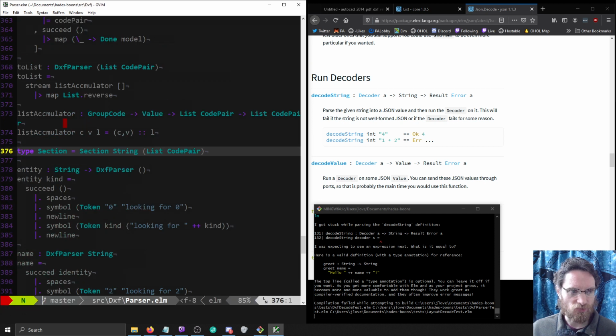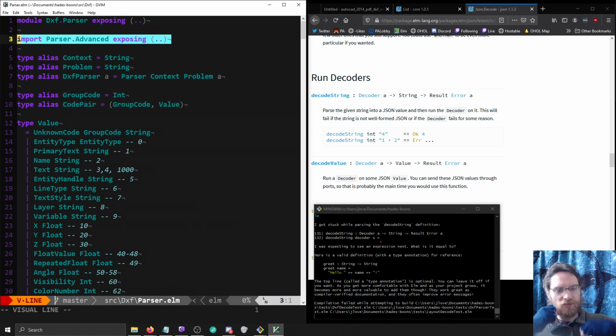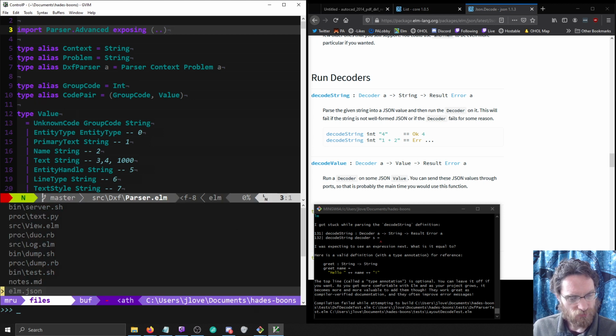Because usually what I like to do with these things is we import Parser.Advanced. But I can't have a thing called run then. Unless we just have you go back to Parser.